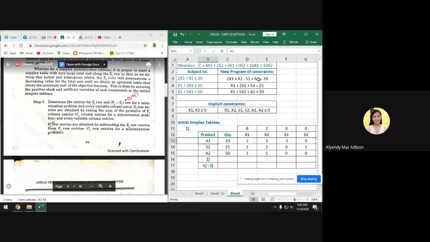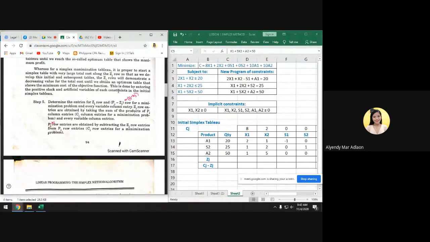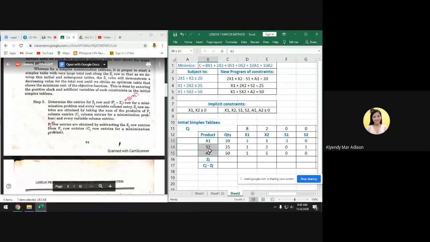Okay, so for the first one, that's why we use the artificial. For the second, we use the slack. And then for the third one, we use the artificial. Okay, that is the rule for the minimization. Okay, so you just simply follow it. Mag-choose lang ta sa artificial and slack variable. So if there is slack, then if there is artificial, then you use the artificial. So if there is slack, then wala artificial, then you use the slack variable. Okay? So that is written there.